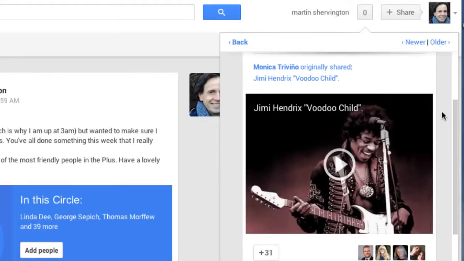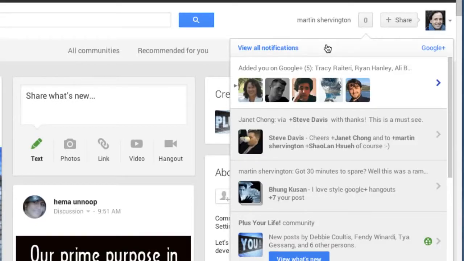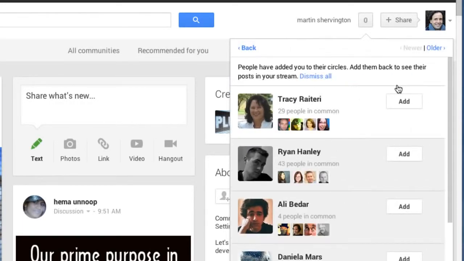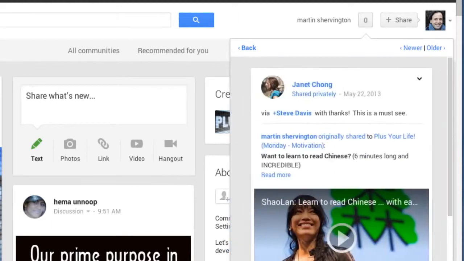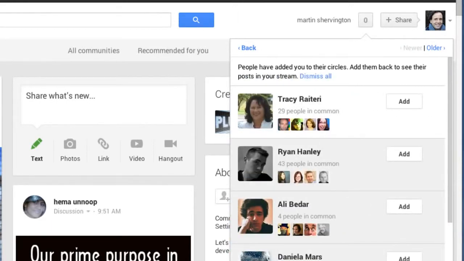If the notification has a video attached, then you can click and play that video from within your notifications. And if it's an image, you can click on the image and be taken to a page where that image will expand to full size and you'll see the comments there. You can also navigate through the notifications. Once you've clicked on a notification, you can move right using the arrow on your keyboard or back to the left. And the same will be for using the letters J and K.